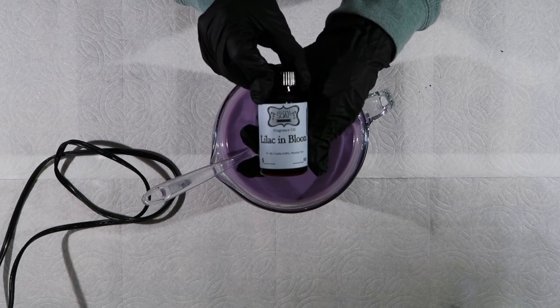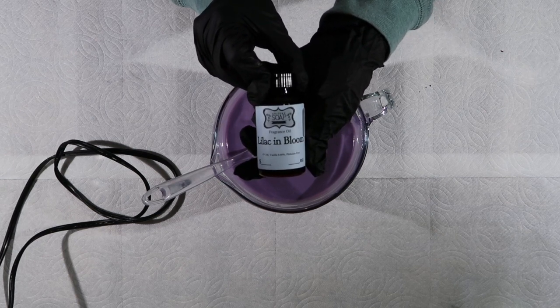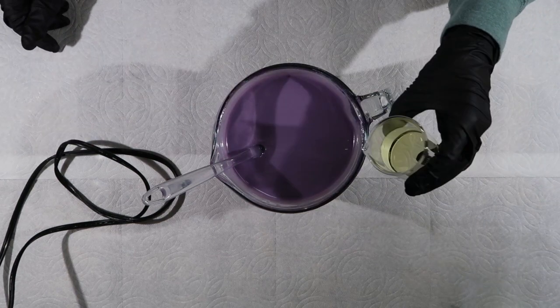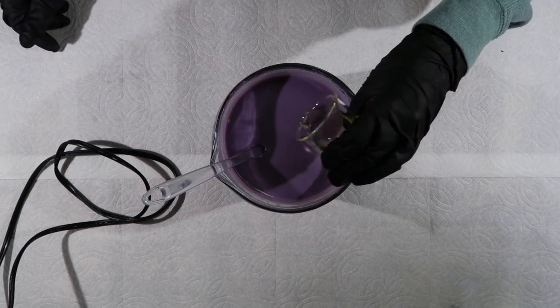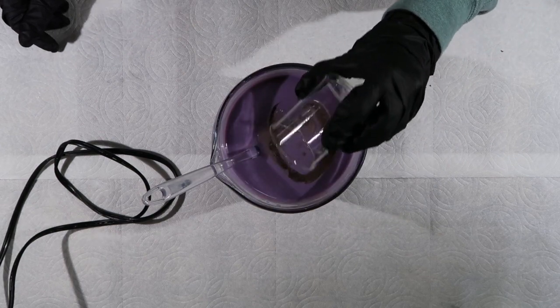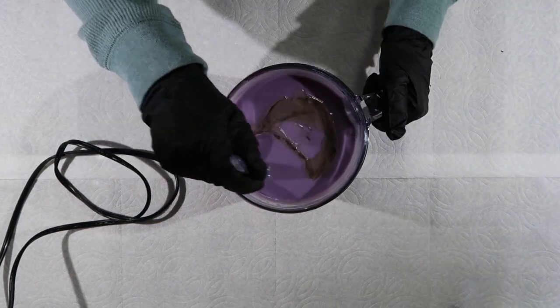The fragrance oil I'll be using today is called Lilac in Bloom from Arizona Soap Supply. I'm going to pour this in, and then I'm going to mix it by hand, and if it needs a little stick blending because it riced a little bit, then we'll get the stick blender back out.